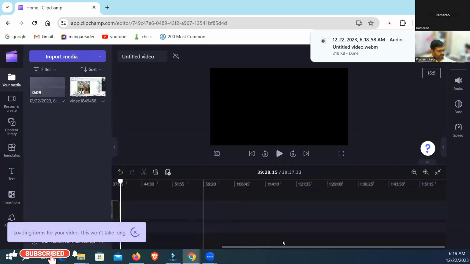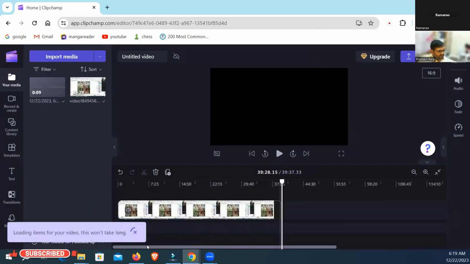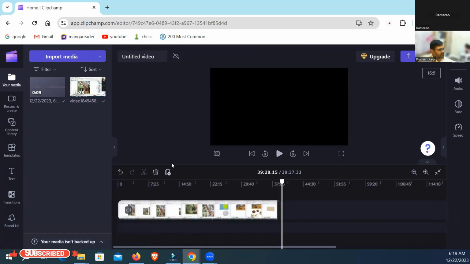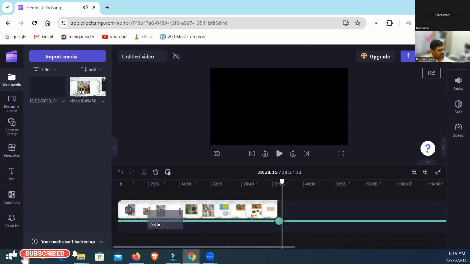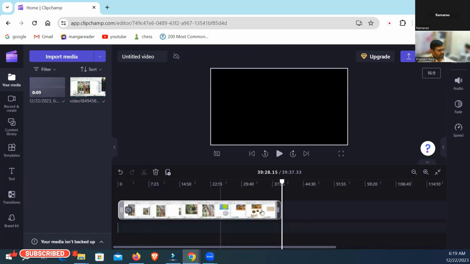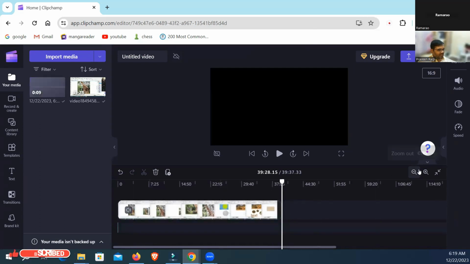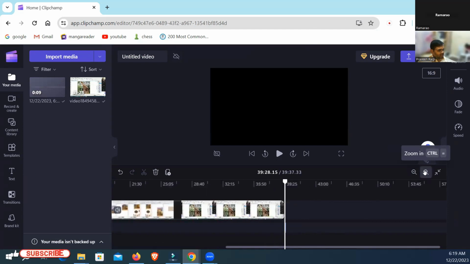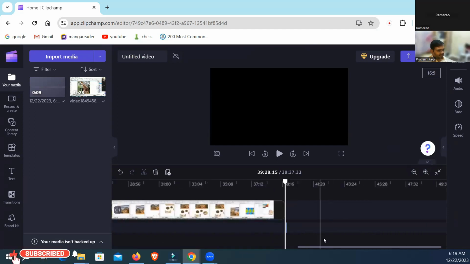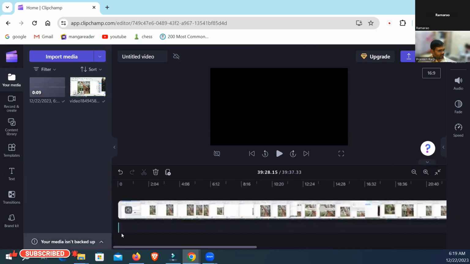Then that recorded audio will be placed here. Let me show you. Yeah, I think this is the one. So you need to bring it like this, then start editing. Actually it is there, but it is very short, that's why we cannot see it properly. So this is the audio part.